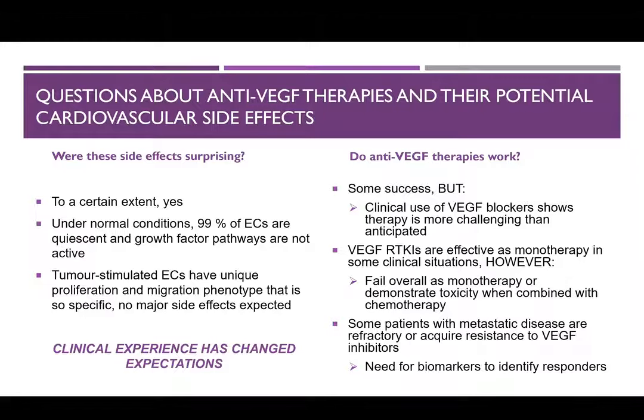And the second question that I was considering is, do these anti-VEGF therapies actually work? And I guess in answer to that, I would say yes, in part. But I think that the therapies are actually proving to be more challenging than originally expected or anticipated. So VEGF receptor tyrosine kinase inhibitors, when they're used on their own in cancer, tend to not work particularly well. And so most of them are used as adjuvant therapies alongside a chemotherapy.